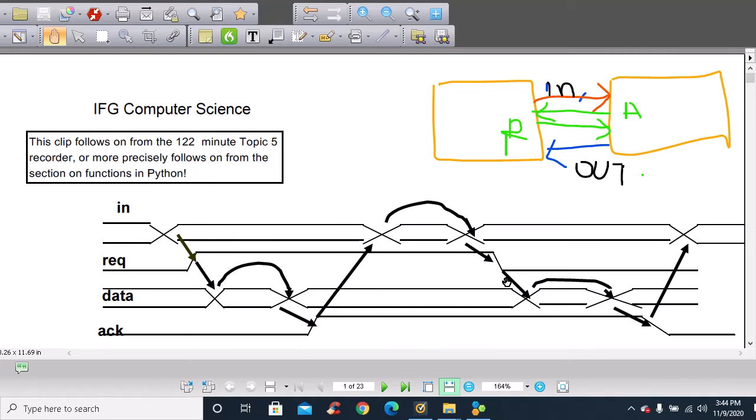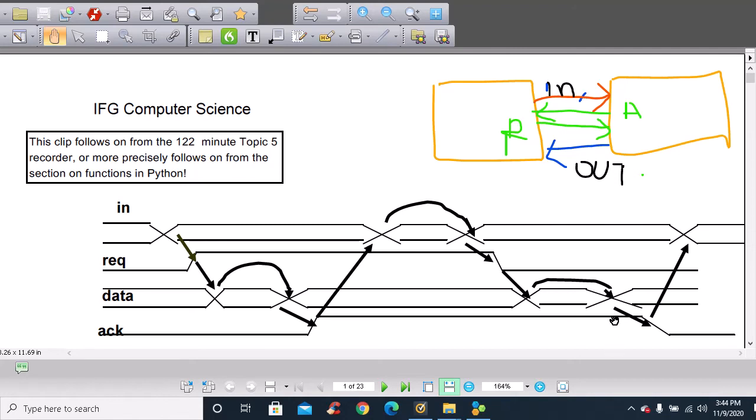And that causes, at some point, the data bus represented by out here to change its values. In other words, it's done its computation, it's got the data ready, it's sending this new data back to this hardware unit.